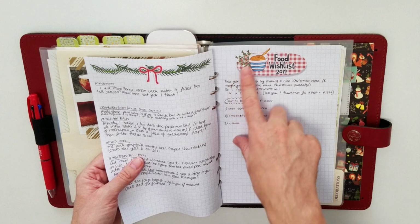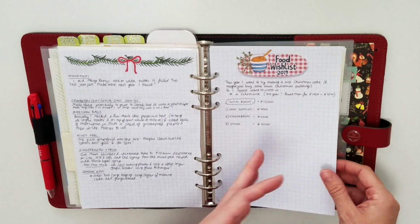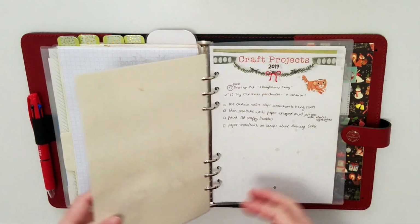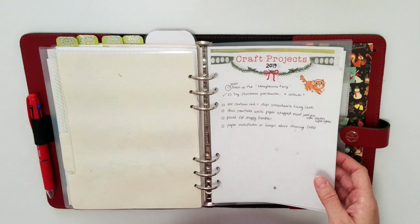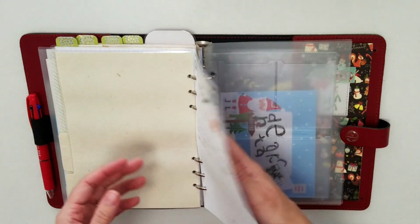So this was initially what I wanted to do last year, but then I also wrote notes about how things went, like recipes that went wrong or went well and things like that. Notes that I might remember for this year. Decorations, I don't really use a section all that much, but I do sometimes, so I'm leaving it in. Just ideas for things I want to do for the decor, basically. But I think that section might get thinned out.